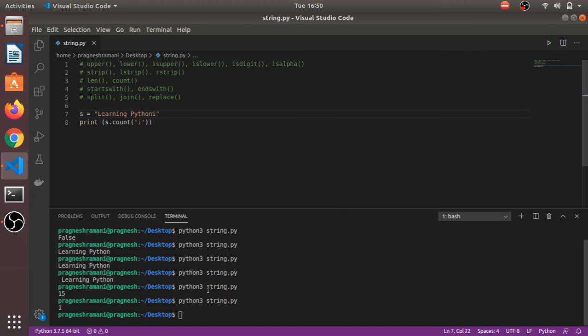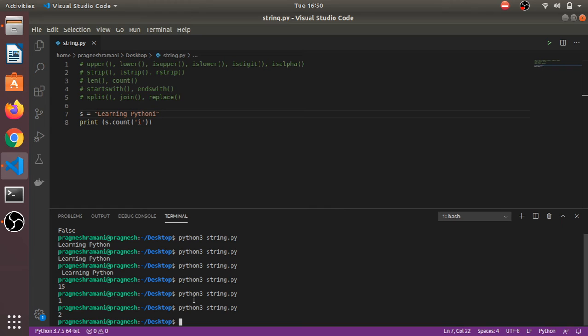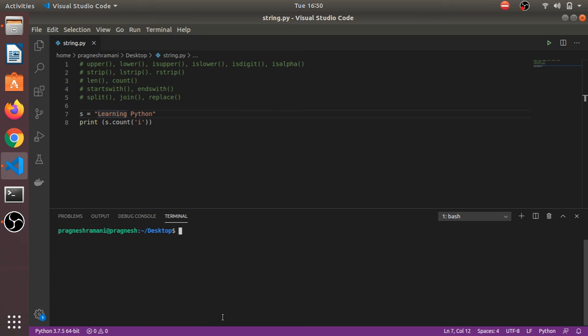If I add another i, and run it, then it will return 2, because two i are present in the string. So it checks how many times this element occurs in the string. Let's clear this and check the other method.